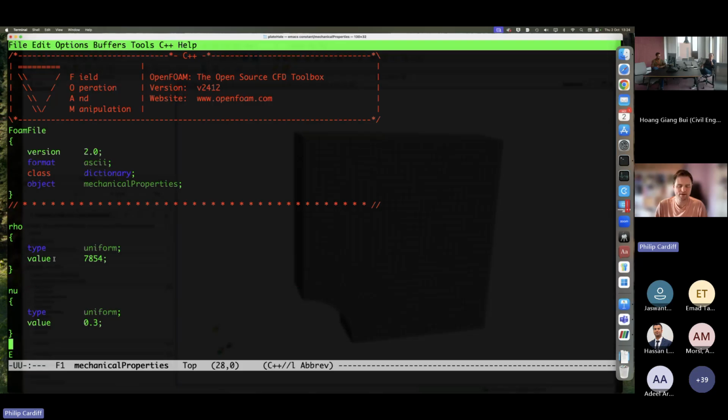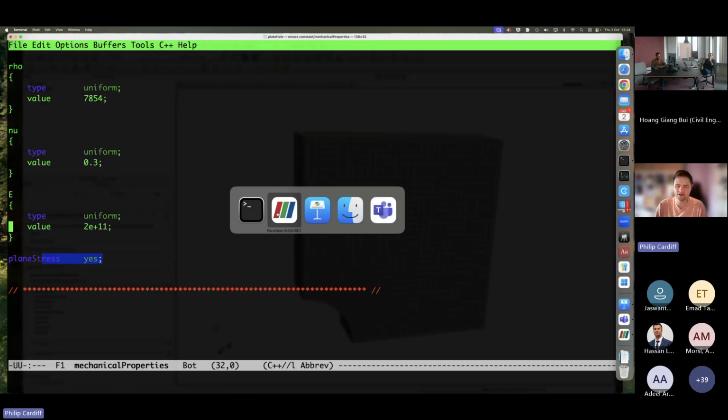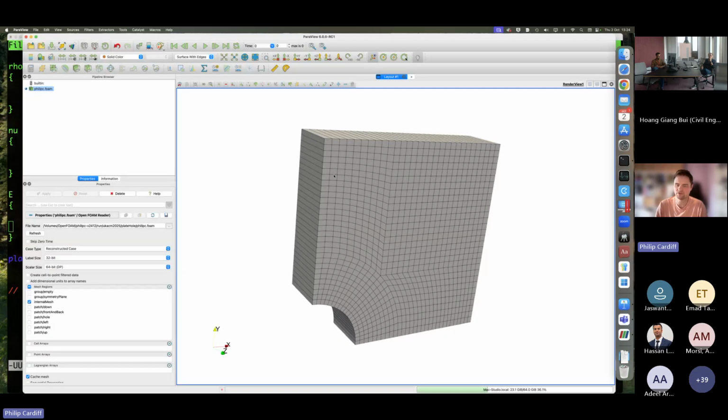The way the properties are defined is a little bit limited, but you have a density, Poisson's ratio, Young's modulus, and then if it's running in 2D, there's a switch basically to flick between plane stress and plane strain. Because OpenFOAM, even for 2D, runs with basically a 3D mesh one cell thick and special boundary conditions on the front and back.